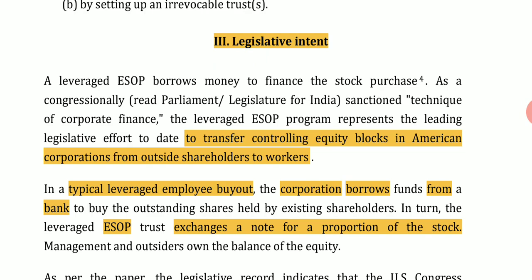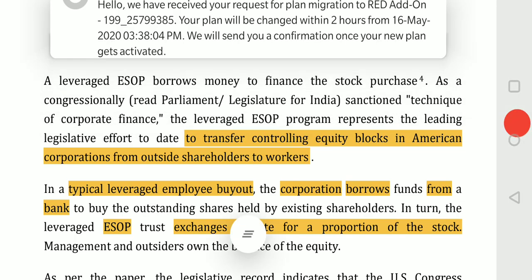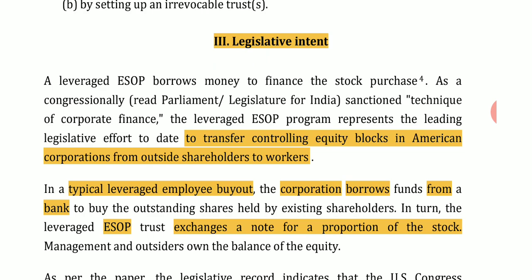So even workers or employees can now own stocks, which means they have a share of the capital. If a company grows well, then the workers or employees also benefit, and their capital or income increases proportionately with the success of the company. Because if the employee doesn't have shares, then he'll only have a fixed remuneration, which means that no matter how hard he works, he'll always get a fixed pay. But if he owns stocks and the company does well, the share price of the company increases, and his capital wealth also increases.